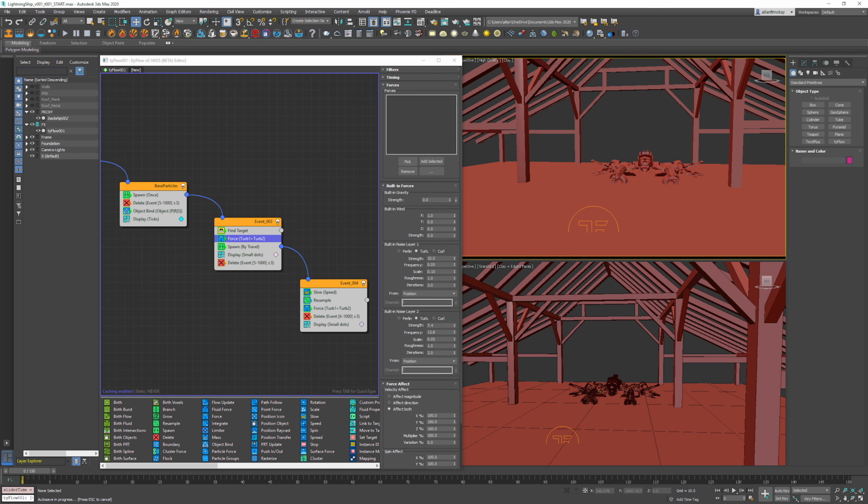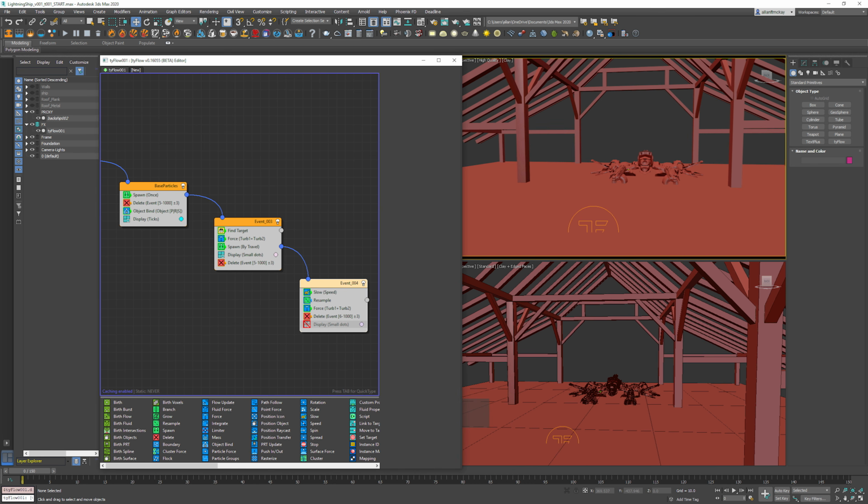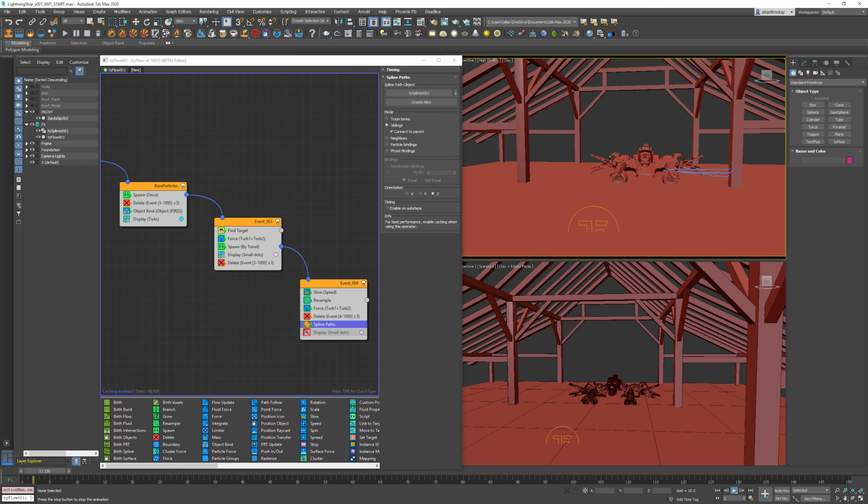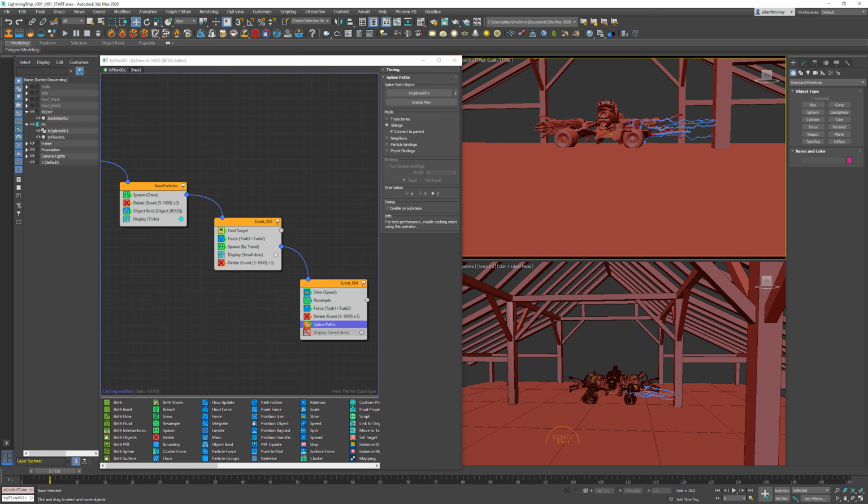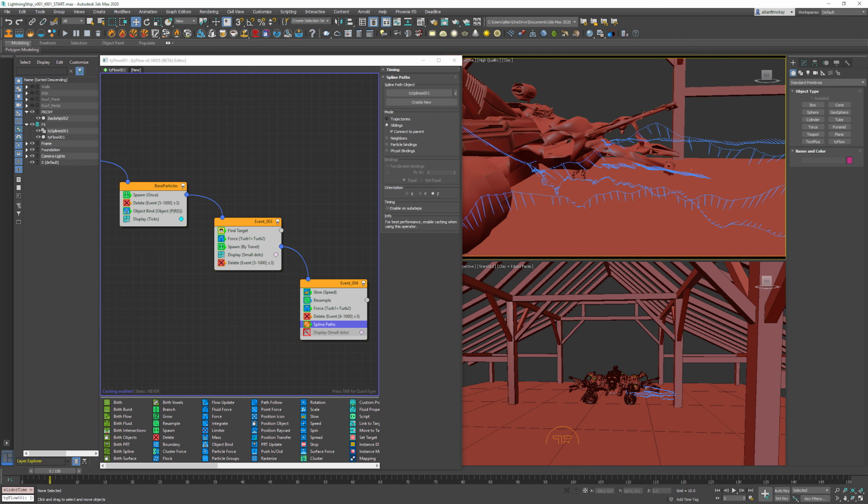Now, moving forward with this, I think the next step would be to actually be able to see what we're doing in terms of actually seeing splines. So I'm going to turn the display off on these dots, and instead I'm going to create a spline paths. What this will do is it creates a real-time connection to a spline object. So we click create new, and the spline object will be a physical spline. So it means it's renderable, it means we can work with it. We want to use siblings, not trajectories. That way it'll actually connect with these particles. So we can already see now we're getting actual splines being created. And you can see here the different types that we can create.